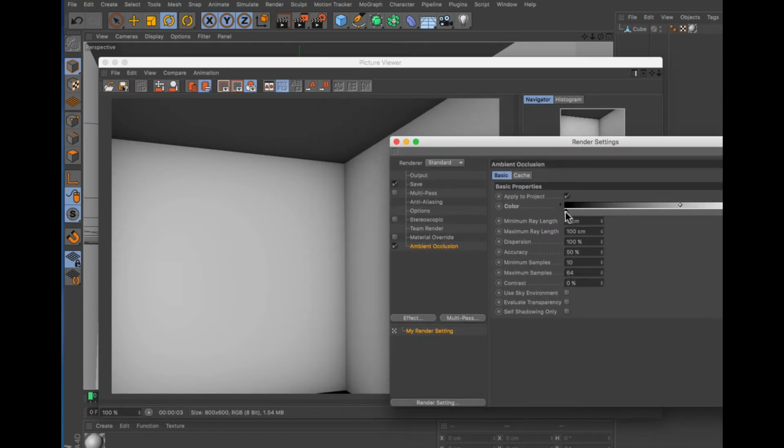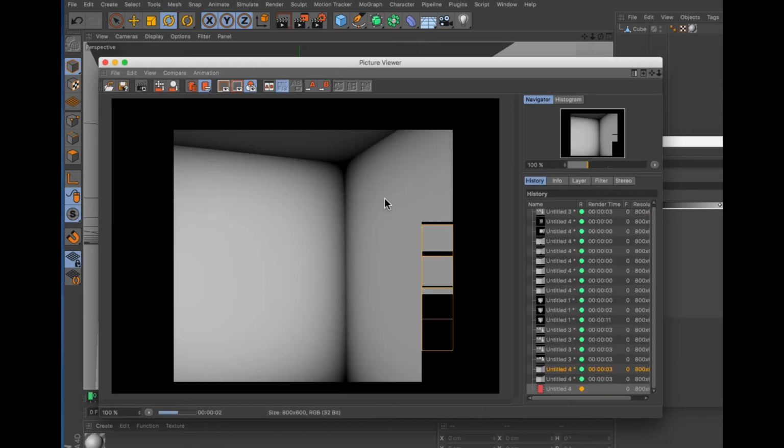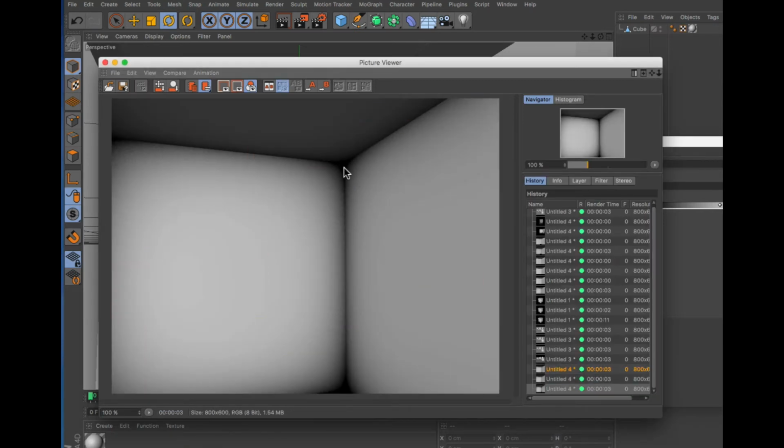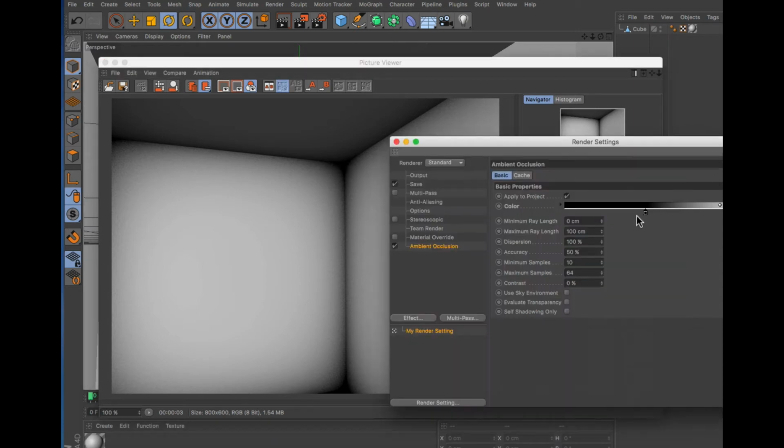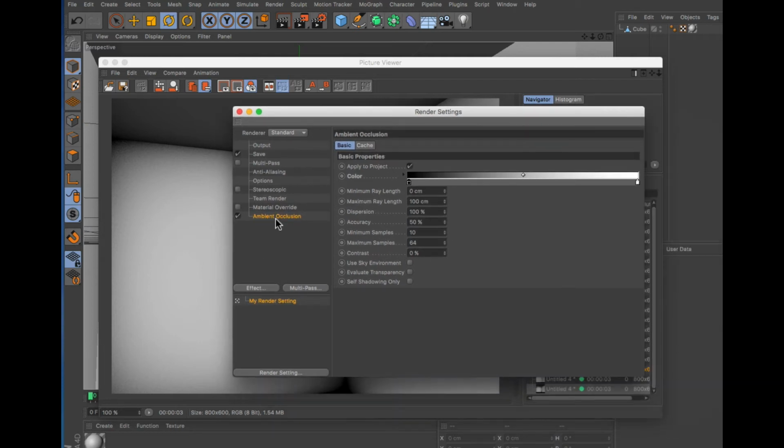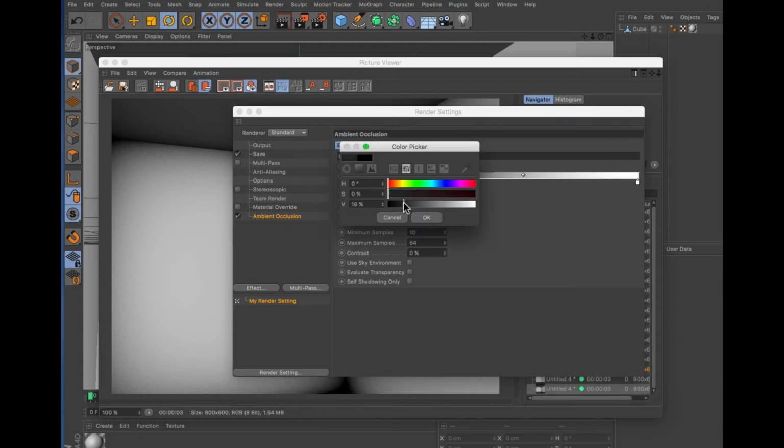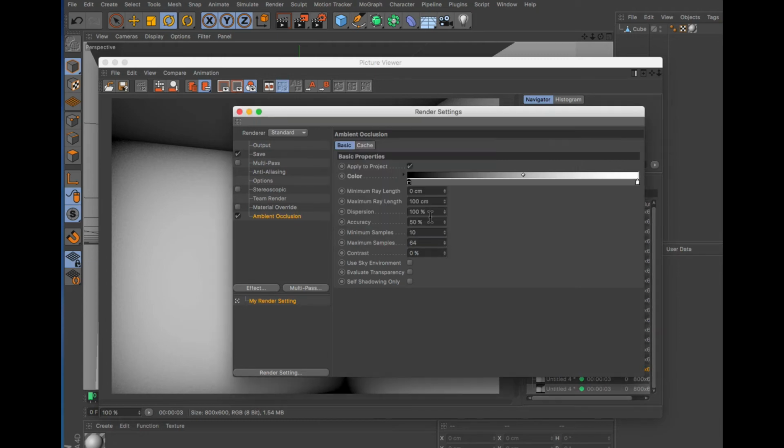You can also control the density of the shadows by moving the little house here down the gradient line. If I drag this more this way, it's going to put a greater emphasis on the shadow. So if I render that out, the shadows get really kind of deep, and in this case kind of nasty looking. So I'm just going to back that up. Really, most of the time I simply turn it on and just leave it alone. Once in a while I'll lighten up this shadow a little bit, but usually for the most part you can just let it be.